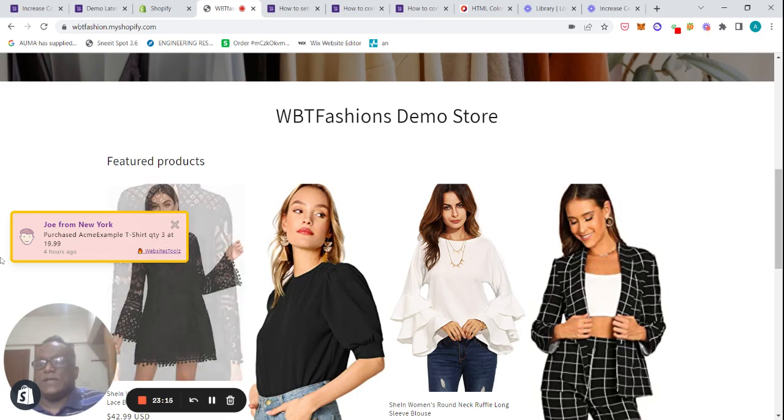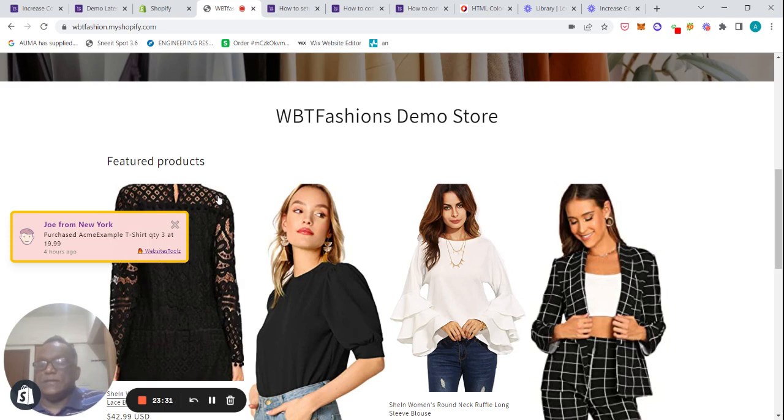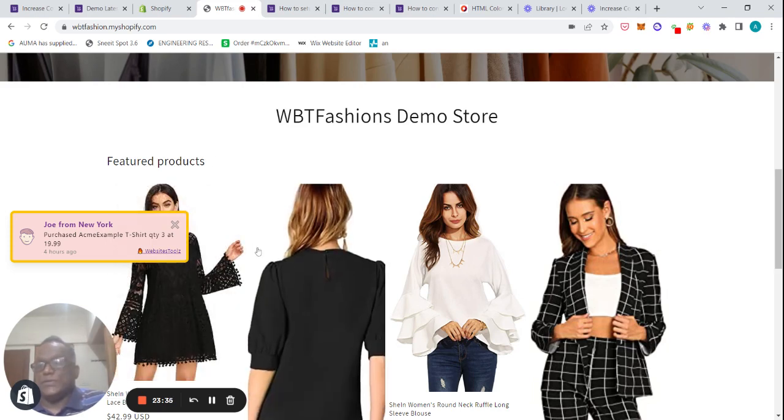You can customize the colors and even the languages. You could actually use a language of your own choice. You just have to copy and paste the translation here in the configuration in your dashboard, and you'll be able to see that language as well. So that's another point that I wanted to mention.